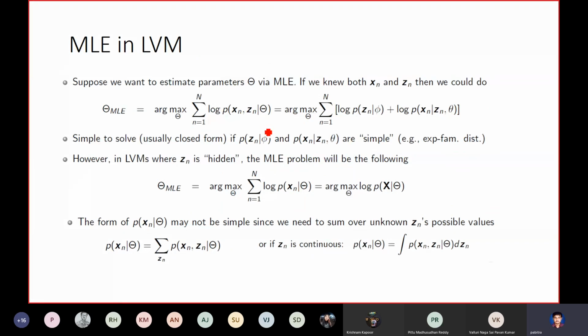So this is what I was talking about. If we have the set of parameters theta, what I am maximizing is the sum over n of the log of the joint probability of xn and zn, which is the same as log of p of zn given theta plus log of p of xn given zn, theta. If you express this as a product of p of zn into p of xn given zn, it will take this form. This is what we are maximizing. This quantity, as we have shown, is a marginalization over possible values of z. In general, this is not a closed form expression. It is not a simple expression.